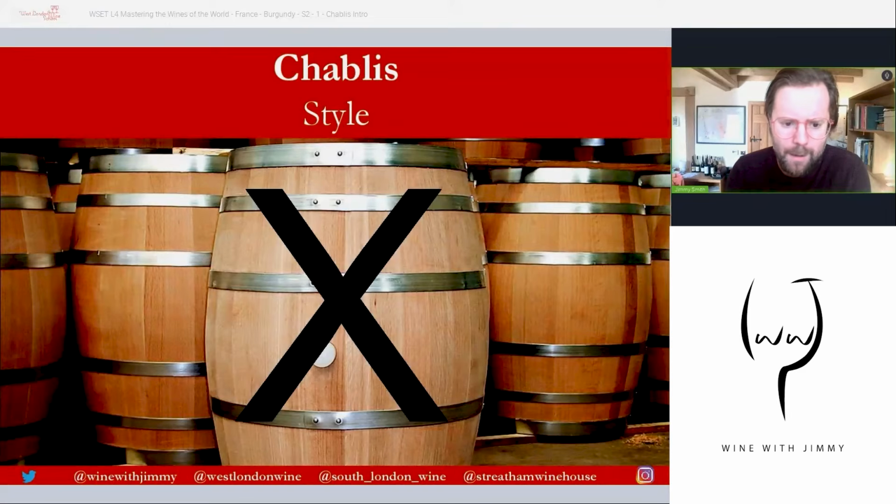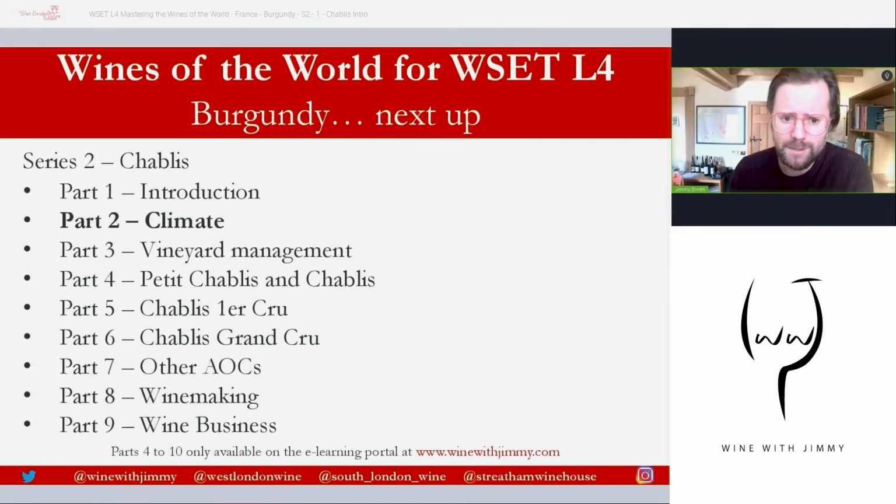And just a little bit about the winemaking. The general trend here is for no or minimal oak characteristic, though fermentation and aging in oak can happen, but it's often for Premier or Grand Cru with some philosophies of estates, but not all of them. But it tends to be older oak. Only a very small percentage of new oak is used. Malolactic will tend to be carried out for the most part because the acidity is very, very high. And then things like lees can happen, but often it's fine lees and it tends to be quite minor. And at the lower end of the wines, you do tend to avoid it.